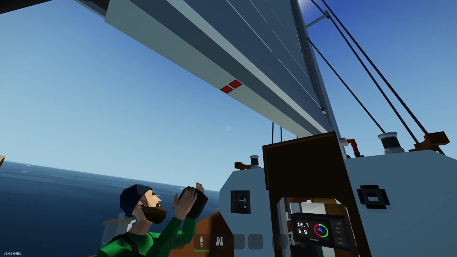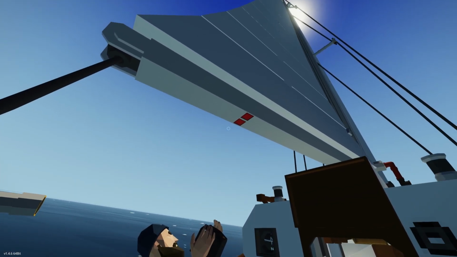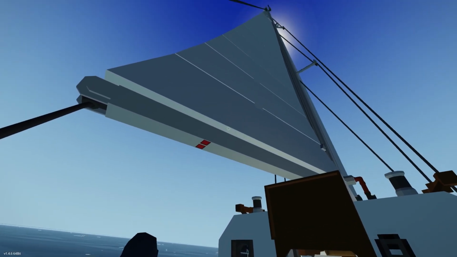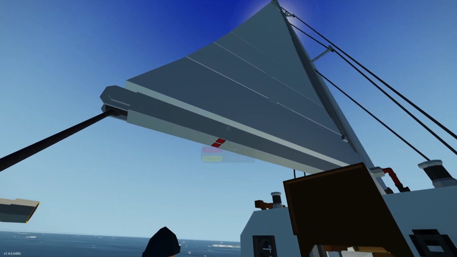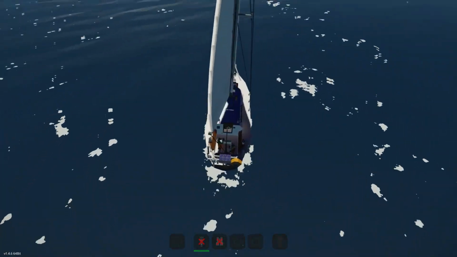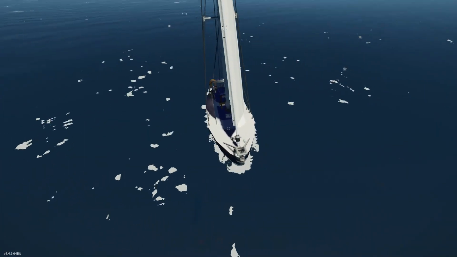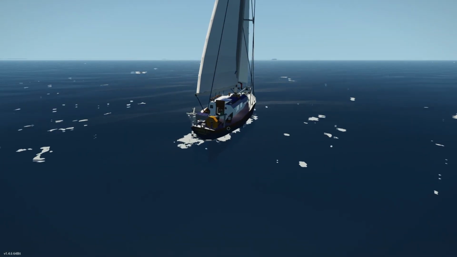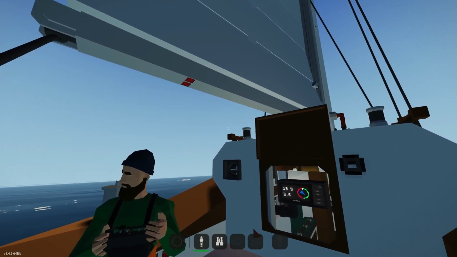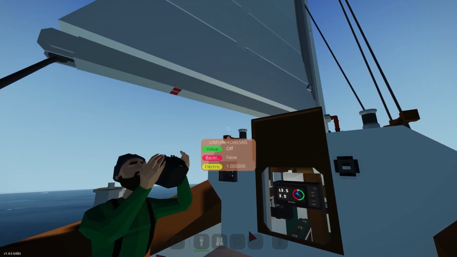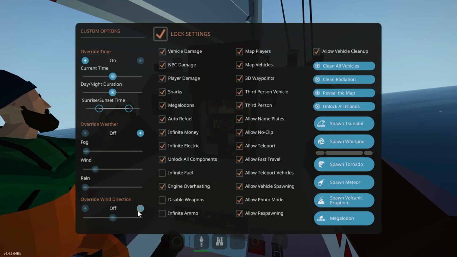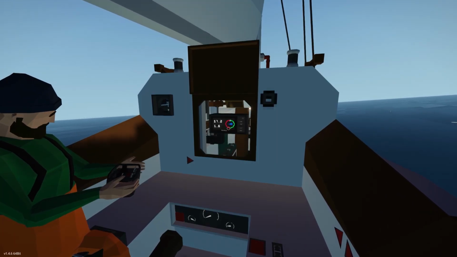Sure. By easing it, you're letting the sail out. I'm doing that right now. And by doing that, it's also letting some of the wind spill away from the sail. So by letting the jib and the mainsail out, you see our speed dropped off. We lost about 2 knots by doing that. And then I can even move the traveler, which is this thing to your left as you're seated. If I move the traveler way out, it's going to let the boom out even further. Let me see if I can adjust the wind to behind us here. Where'd I put it?